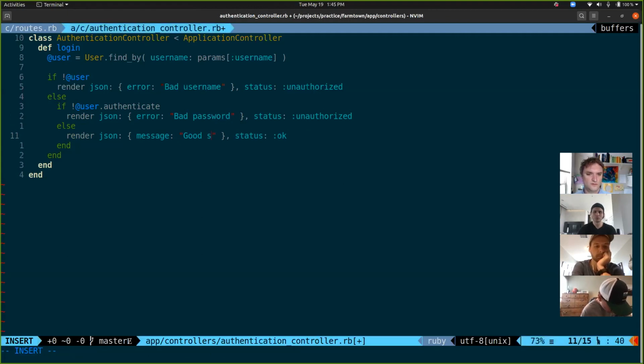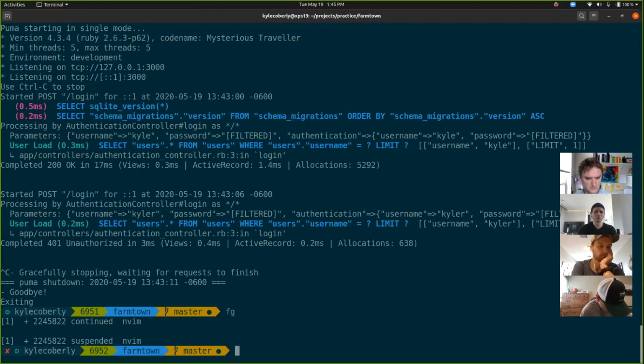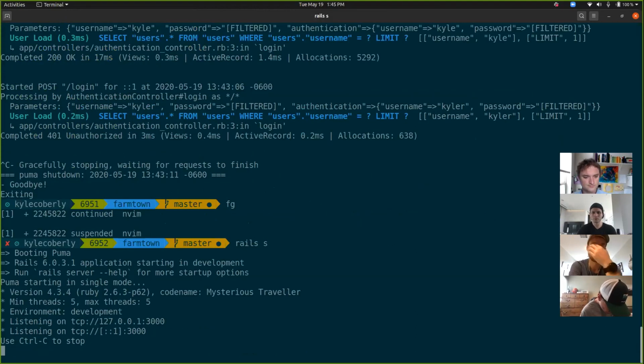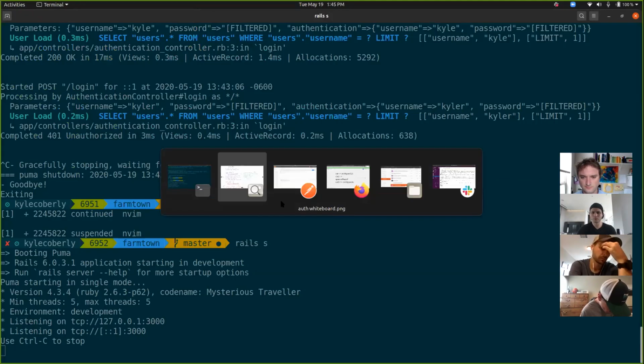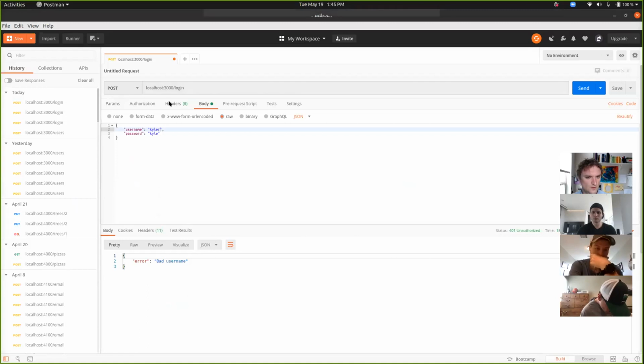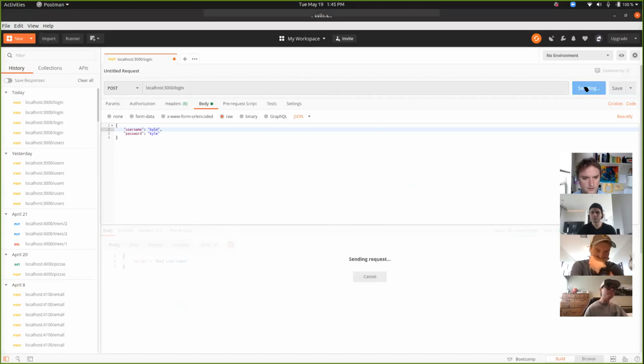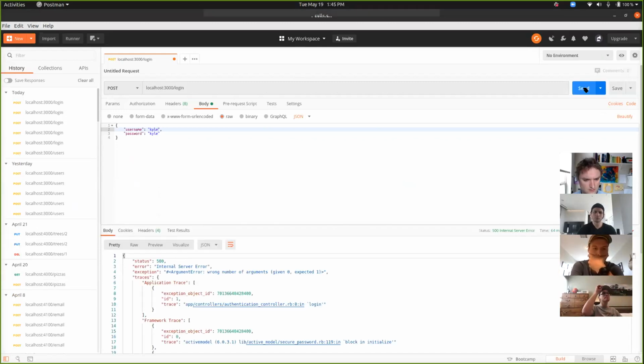So let's see if this works. Rails s. All right, so I do that, I get bad username. If I enter everything correctly, oops, something I didn't like.